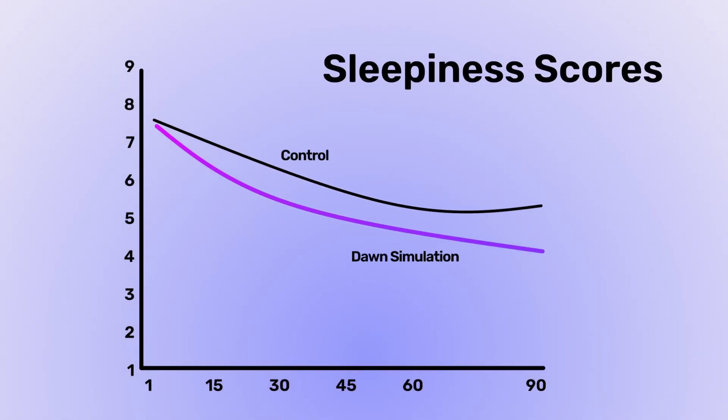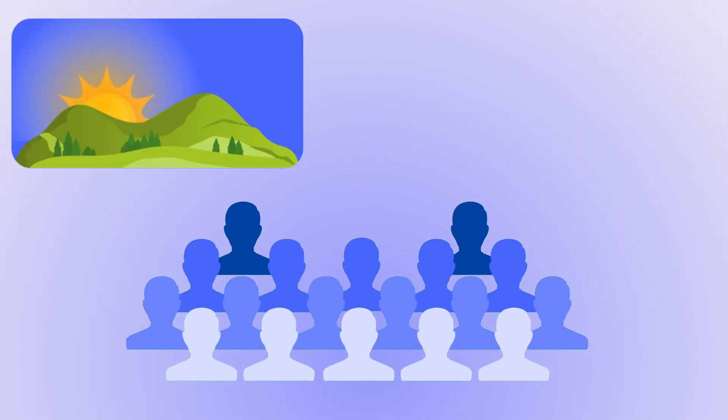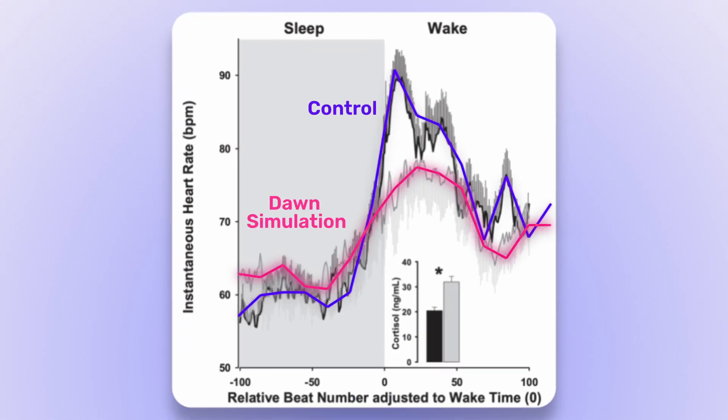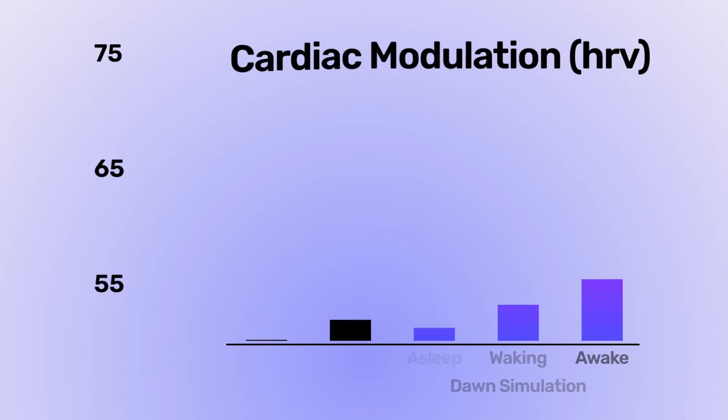What's interesting is that even though both groups received 30 minutes of 300 lux light post-waking, the dawn simulation group still saw less sleepiness all the way through their post-waking period. One last study in 2014 looked at 18 subjects who received either dawn simulation or a dim control light. This study measured neuro-cardiovascular changes in a sudden wake-up versus a more gradual wake-up, and also measured cortisol 30 minutes after waking. Cortisol was much higher in the dawn simulation group, and the stress response upon waking was significantly reduced with a much lower heart rate transition and improved HRV scores post-waking. So while the evidence is lacking overall, there is a little pointing towards dawn simulation buffering the cortisol awakening response.